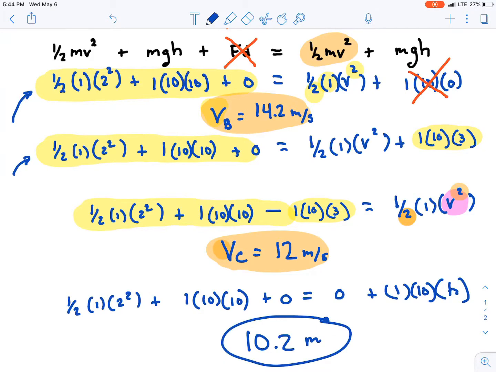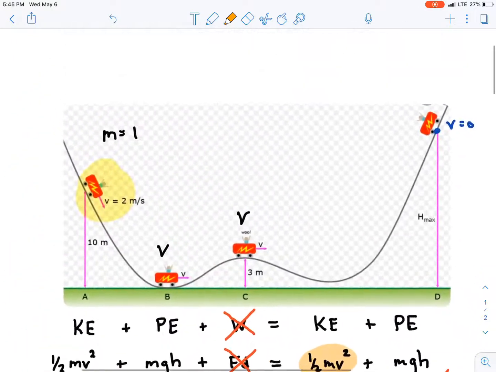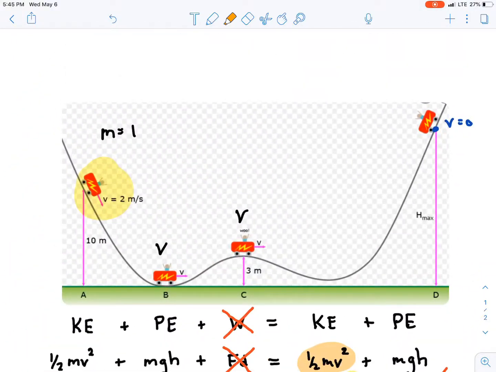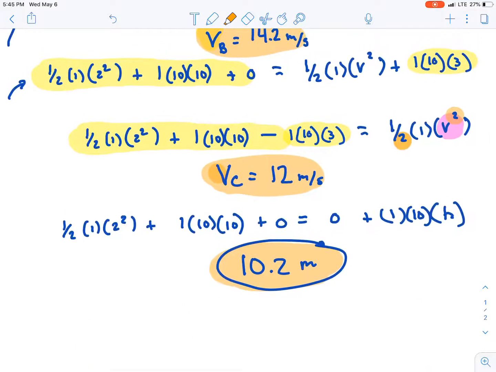And that's it. That's the roller coasters. Let's highlight that in orange to make it match everything else I have in orange, right? So then I took 1/2 times 1 times 4 plus 10 times 10, and then I divided by 10, and that gave me my answer. All right, that should be it. Any questions with that? Let me punch that in one more time before I say goodbye. If it doesn't work out, then I'll let you know.